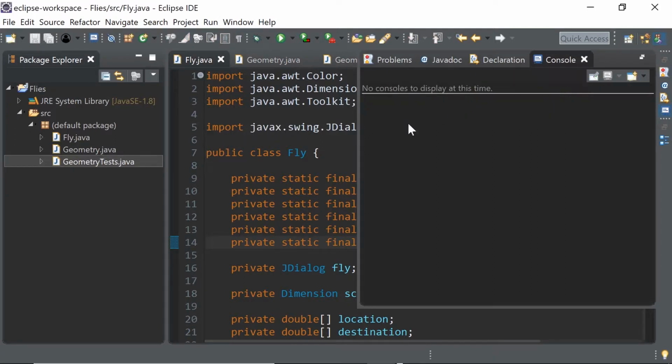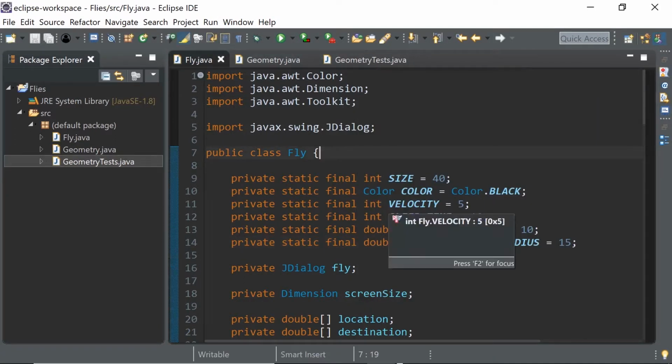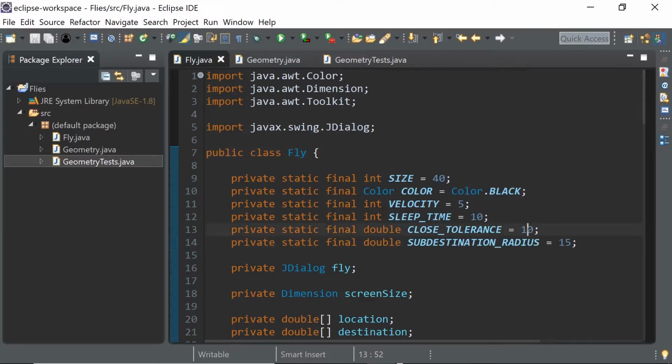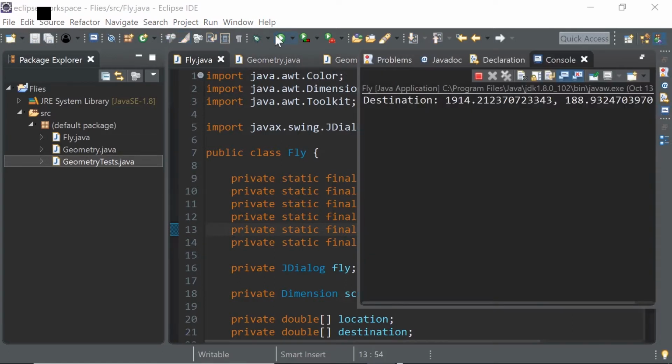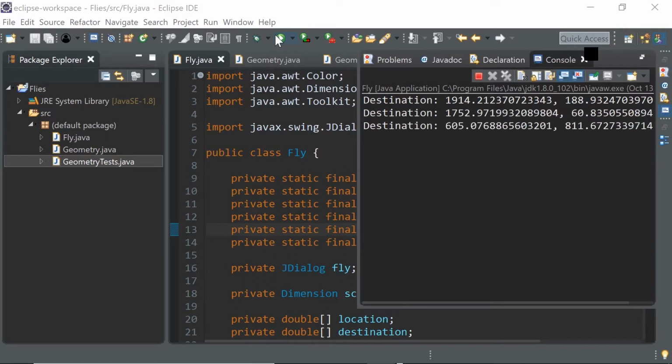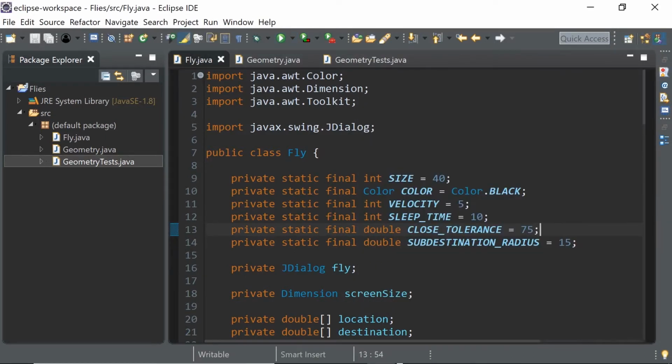So you can just tweak this parameter until you get the motion of the fly to look like how you want it to look. I think somewhere between 50 and 100 is probably a good choice. I'll set mine to, let's just split the difference between those. I'll set it to 75 for now. I think that's pretty good motion. Maybe I like the 100 a little better. Anyway, it's up to you. Tweak that parameter, have some fun.